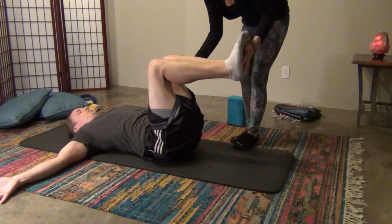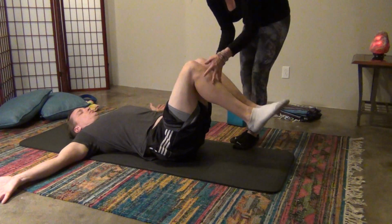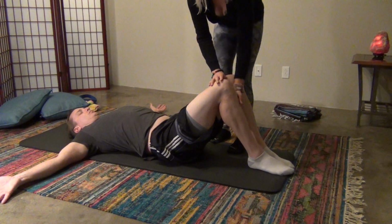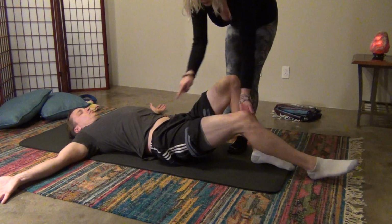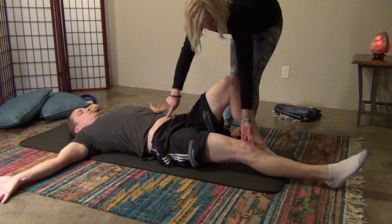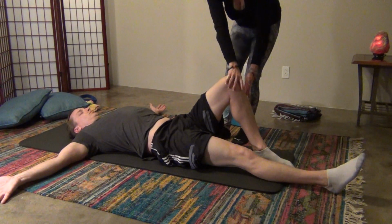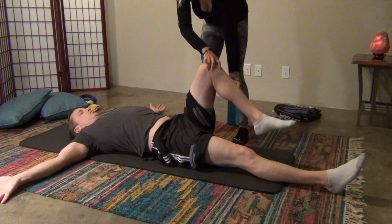All right, now I'm going to have you bring your feet down to the mat. And we're going to extend the right leg out. We want our ankle to be in alignment with our right hip. So we want to bring them out just a touch. And now we're going to bring this leg up to 90.